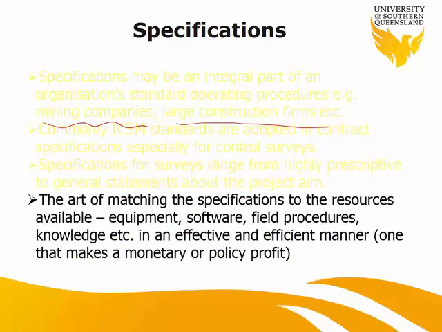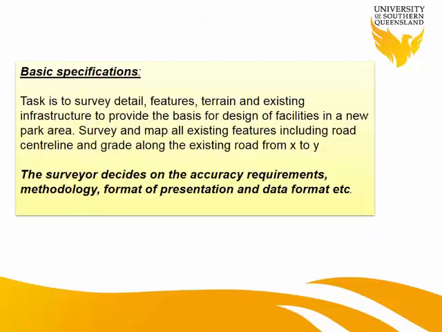So the art of matching the specification to the resources available is something we are seeking for you guys as surveyors to do. You have to be able to see what equipment I have, or your available resources, in terms of equipment, software, and what field procedure you need to follow to be able to achieve a certain accuracy for certain projects. I told you it's going to be a basic specification, very general. It can be mid-level and it can be a very good one, the fully detailed one.